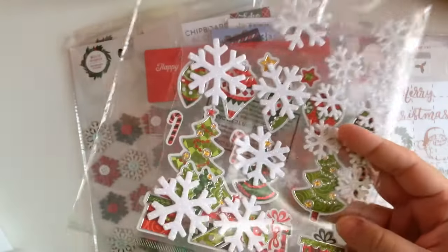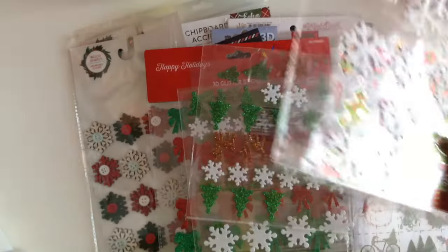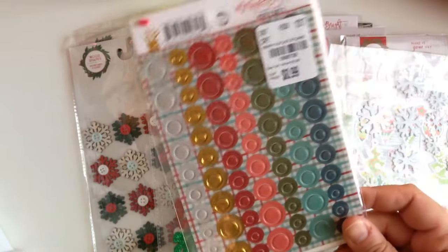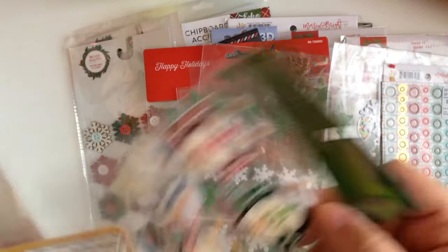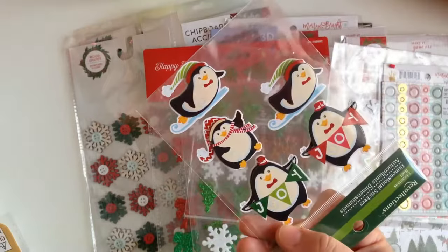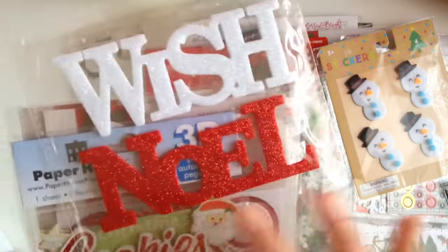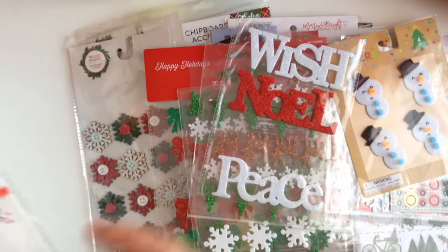And we have some snowflakes and some other stickers in the back. Also from Dollar Tree, got some Merry and Bright little puffy dots. We got some penguins. Some snowmen from Target as well. More of these words. I used one from here. I love these. I wish I had more.